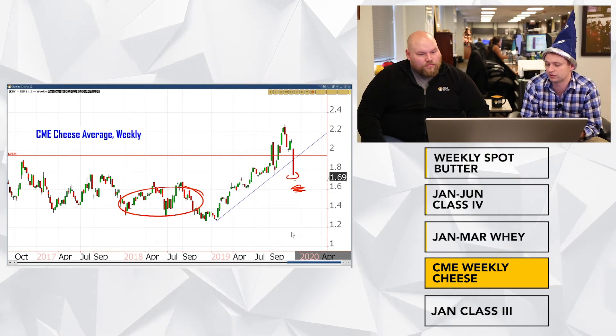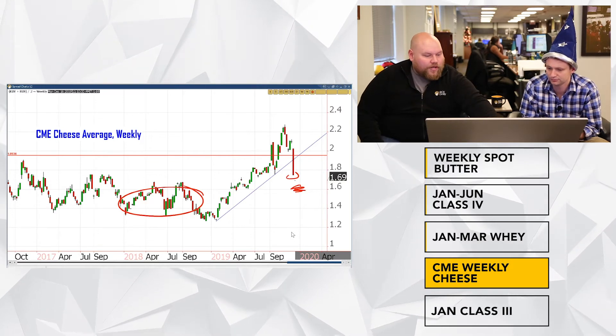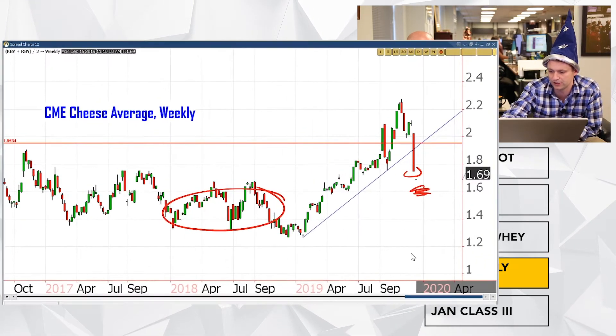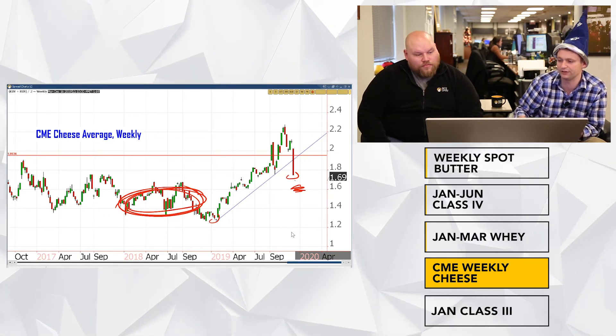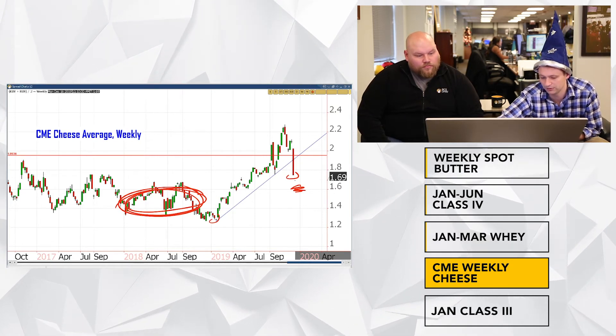It's the end of the year and you're going into a seasonal slowdown in purchasing, coming off some pretty strong high prices. A lot of cheese is being produced, so I think there's some room to go test this little area of congestion. It's a pretty wicked fall from 220 to 150 where the congestion is drawn. This uptrend really started at the start of the year, and last week and then today confirmed a pretty nasty breakout. I'm looking for somewhere in this range to start running into buyers — if you're buying on a 220 average and we get down to a buck 50, I think you'll start to see that. But for now it feels like you could probably get some more out of this chart to the downside.